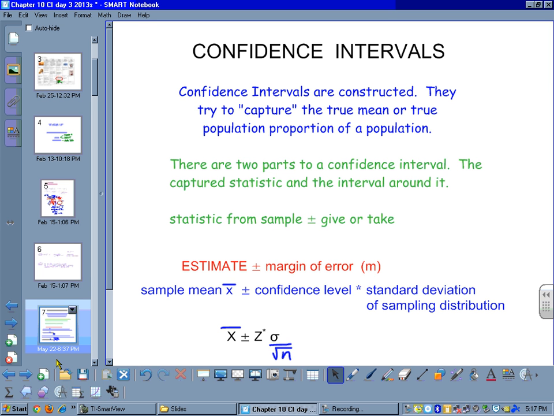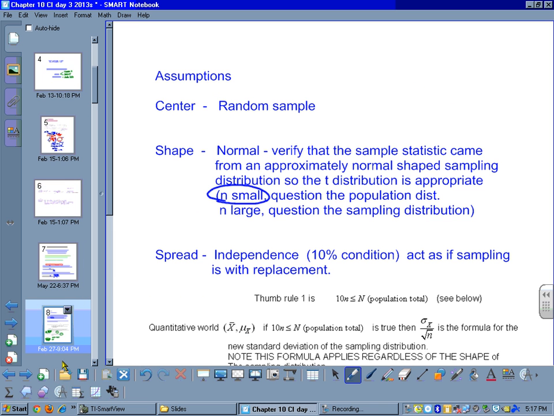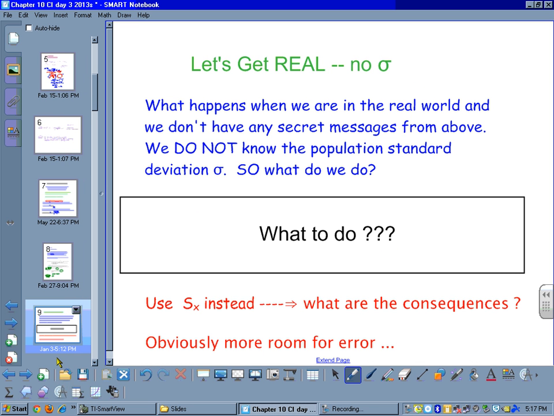So what we're doing today is confidence interval, which is the estimate plus or minus the margin of error, and we're doing it for the x-bar mu world. However, the case is in the real world, we don't know the standard deviation of the population. So what do we do? Well, the best we have is the standard deviation of the sample.